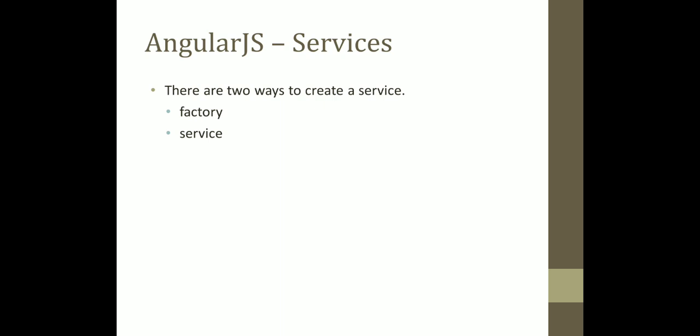Okay, so this is about AngularJS services, and I already told there are two ways to create a service, using the factory method and using the service method. Then there is also separation of concern in AngularJS. Separation of concern means that you have a well defined structure of your application, and the data model in the application is decoupled from the business and presentation logic.